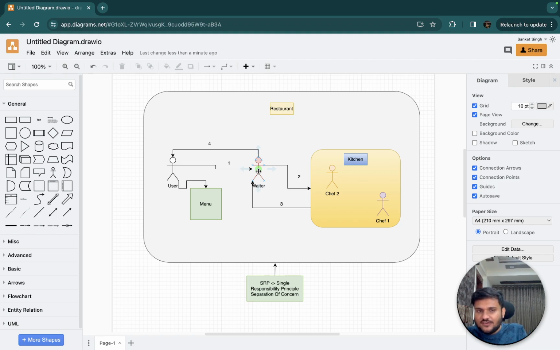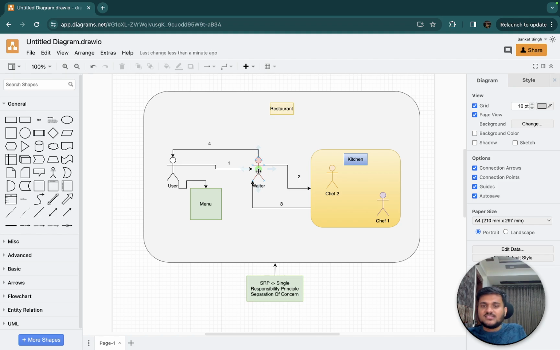Similarly, chefs do not go to the table of the customer to take the order, right? They are going to sit back and relax and wait for the waiter to actually come to the chef, give the order that the customer is asking for, these food items, please prepare it. Once prepared, do let me know. And then the chef prepares the food and just gives it back to the waiter. They don't bring it back to the plate of the user, right?